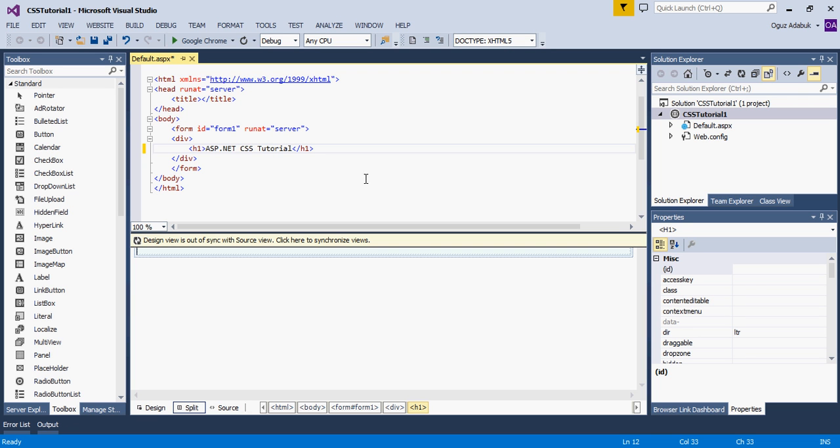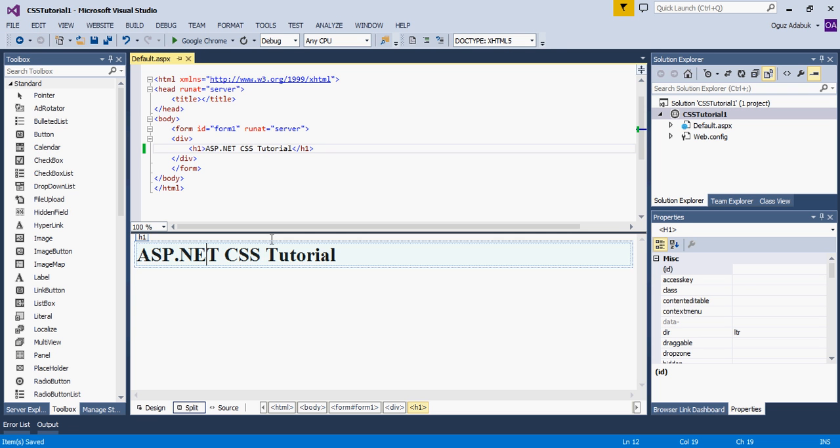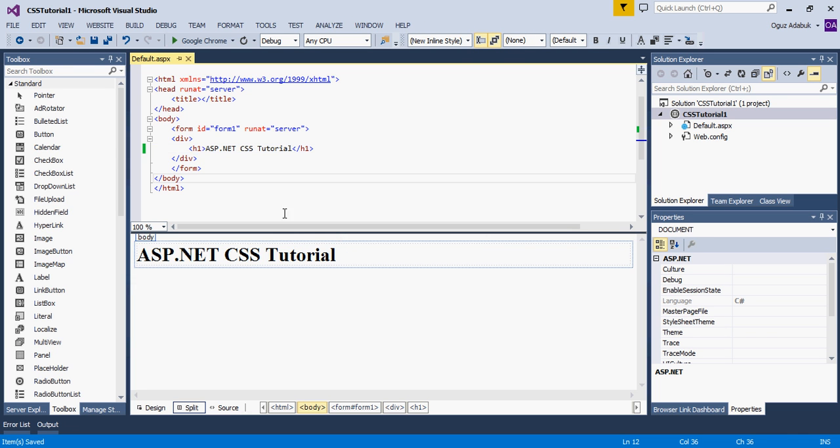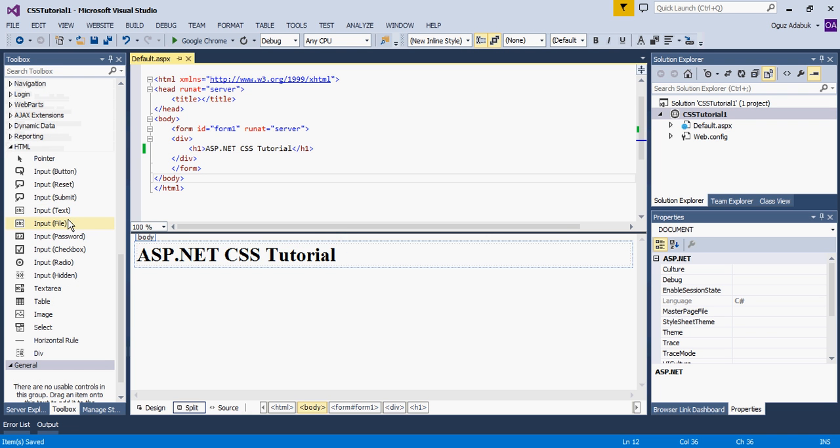Okay, and as soon as you save the web form, you will see that it actually shows up in the design view. Right. Let's maybe add another HTML. Maybe let's add a paragraph tag.